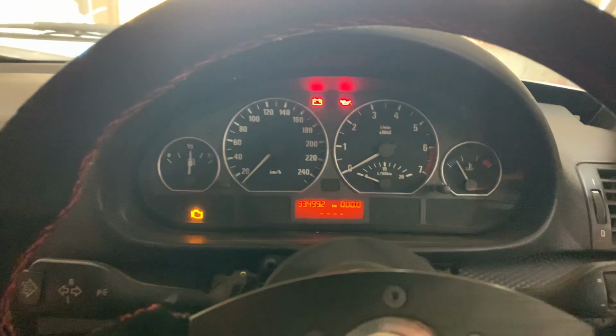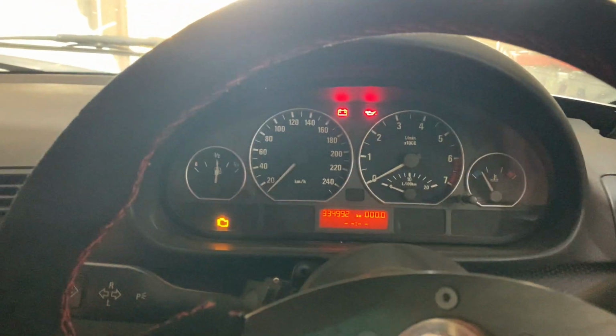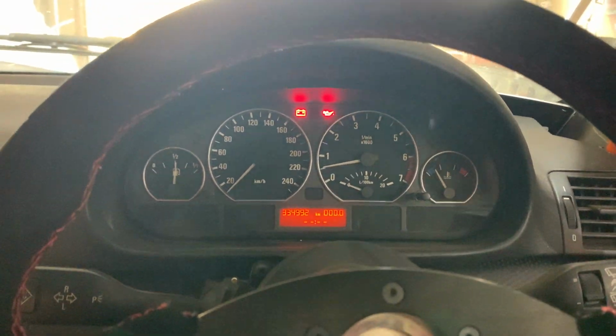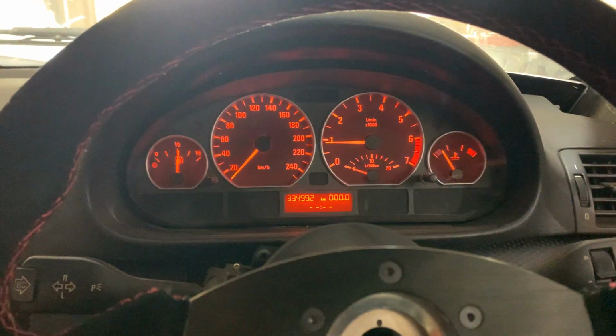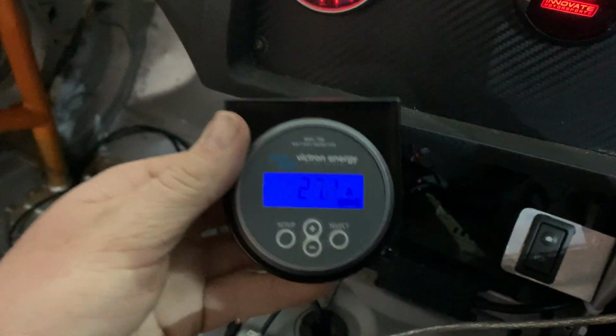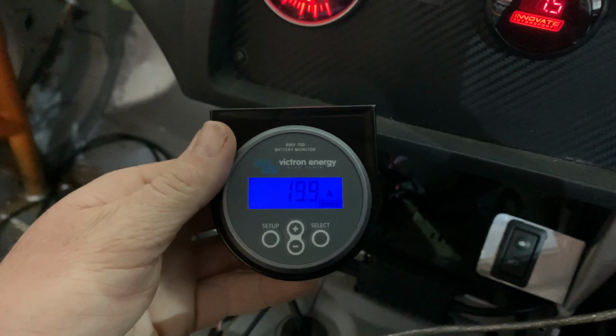Now we're going to start the car, and the process, just to ensure that we don't send too much current to our new small capacity lithium batteries, is to immediately switch on the lights. So I'm going to start her up. There we've got startup, and I'm going to switch on lights, and now we see just under 30 amps and dropping, going into our battery.